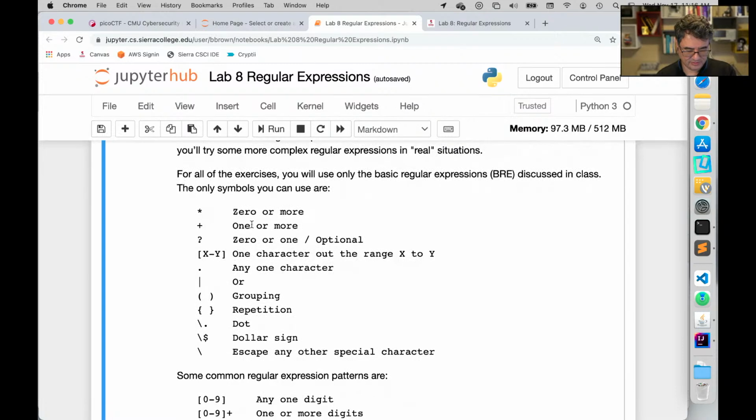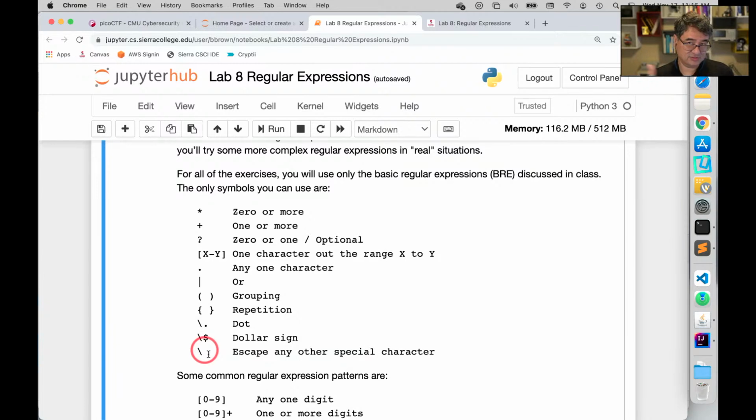There's a reminder here about the meta characters. You've got star, plus, question mark, square brackets, dot, vertical bar, parentheses, curly braces. Dollar sign is also a meta character, so if you want to match an actual dollar sign, you have to put a backslash in front of it. And if you want to remove the special meaning of a backslash, you put two backslashes.